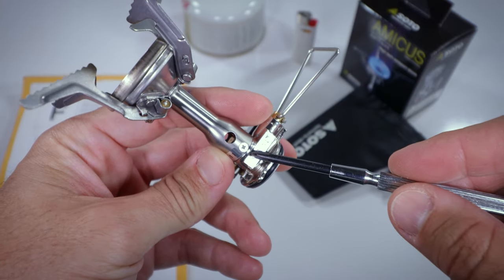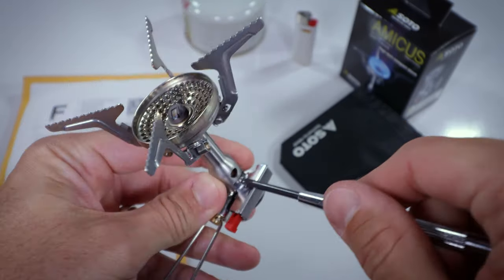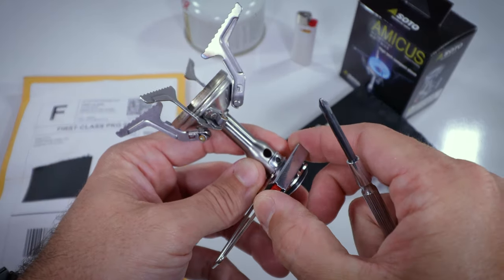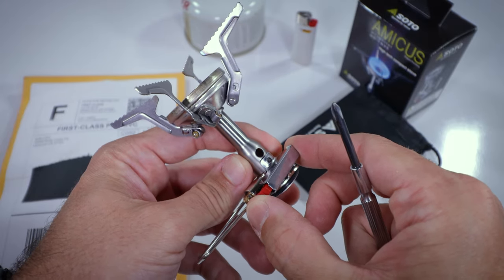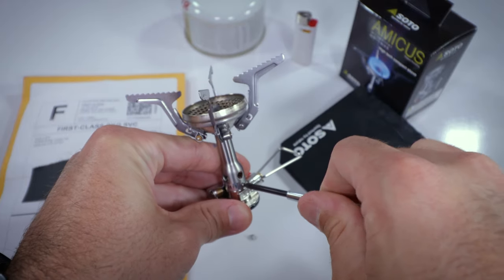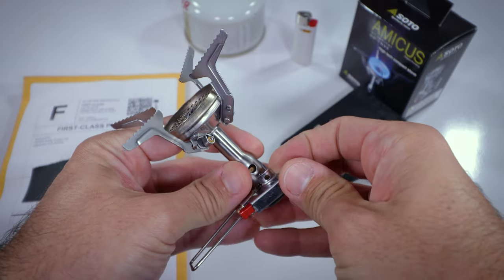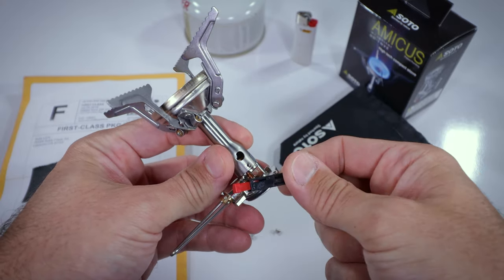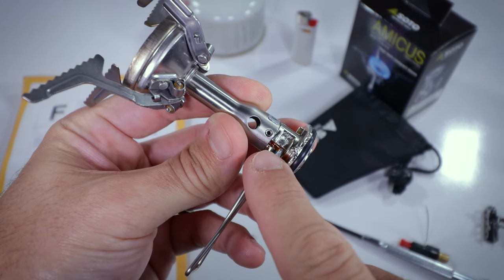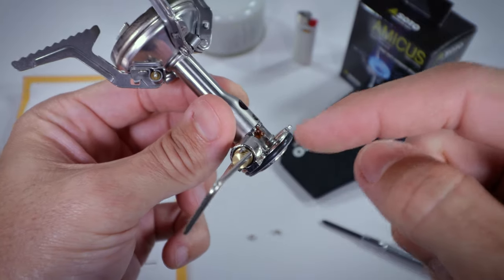The easiest way to get this out is to take this screw here and this screw here out. Now they are super duper tiny, so you do not want to lose these anywhere. You can actually pull the piezo igniter out already. The reason I'm saying to take out the second one is it makes it a little bit easier to thread the piezo igniter back in. If you were to just take out one screw, you could easily remove the piezo igniter — it just comes right out of that tube right over there. Problem is, when it's time to thread the piezo wire back in through that tube, it almost becomes impossible because of the angle you have to go at.